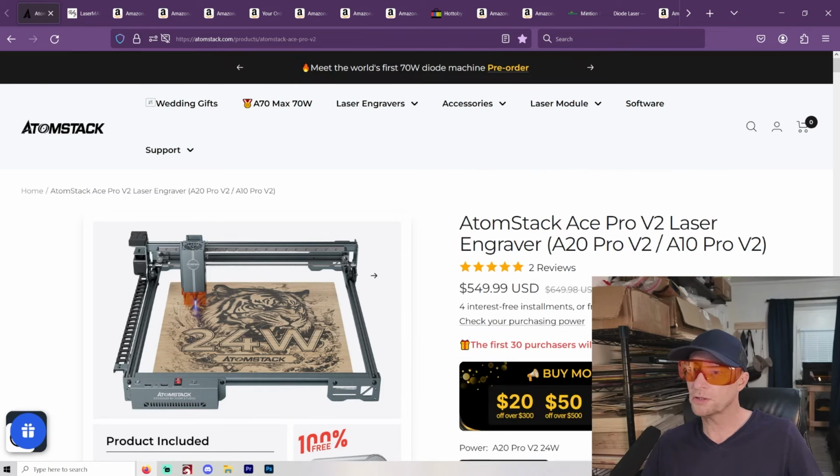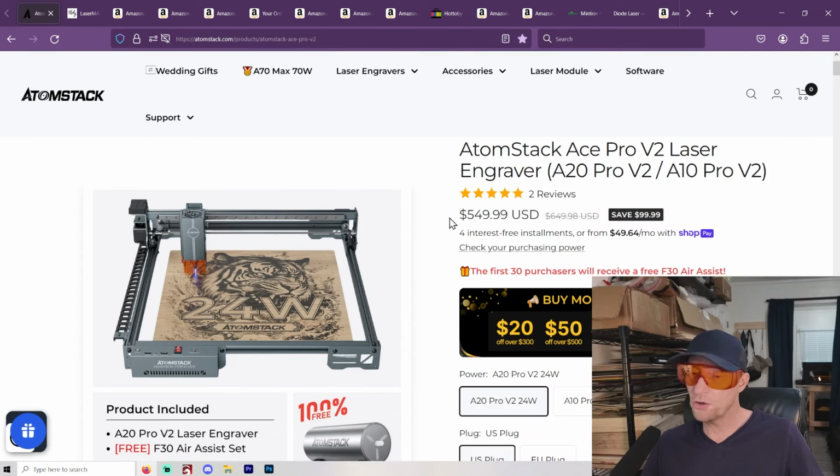It's a 24 watt laser. It's called the A20, but it's a 24 watt laser. It has all the newest, latest features, like turning air on and off. See, that's one of the things: even if you buy an air assist for any laser, are you going to be able to turn it on and off in LightBurn? Well, this one can do it. So your initial purchase will determine some of the things you need to buy, making sure you get the right air assist that will turn on and off with the laser. So now you've got your air assist.